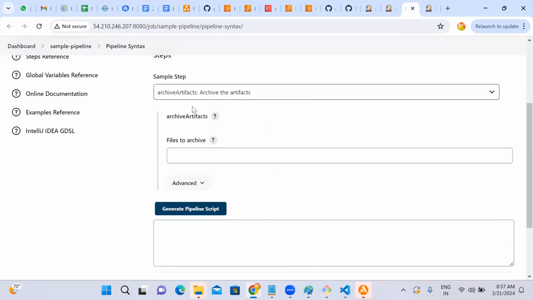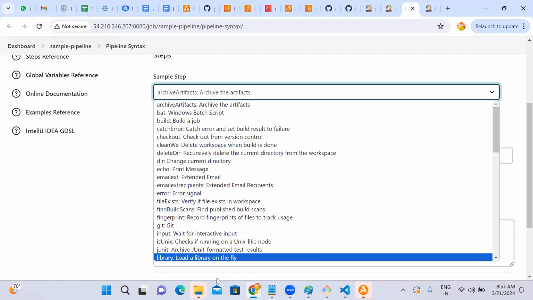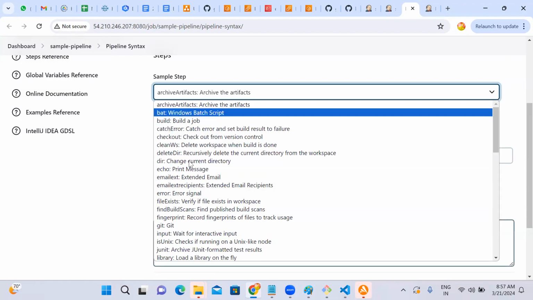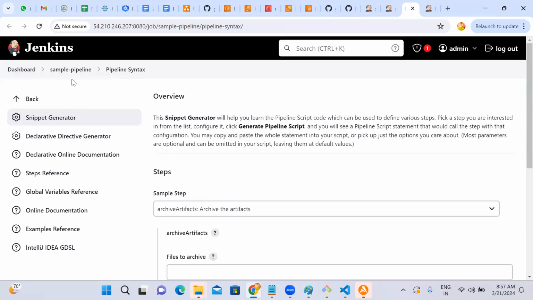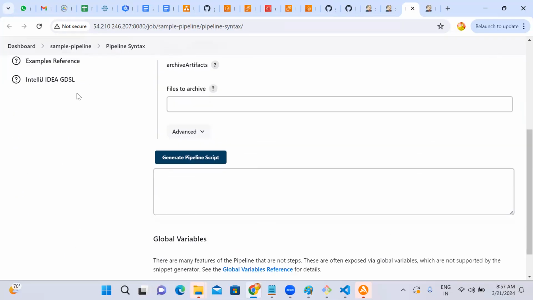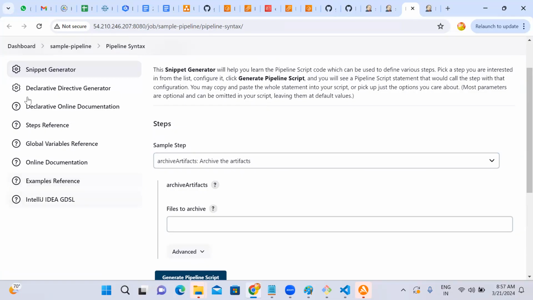So this is, you see, this one will generate some kind of Groovy based syntax. You can say it's like a snippet generator help. Some kind of syntax it will give, and you will get a lot of documentation also here to go with that model. Right now we went with the declarative pure shell model because we are good at shell. Cool. So this is one cut.